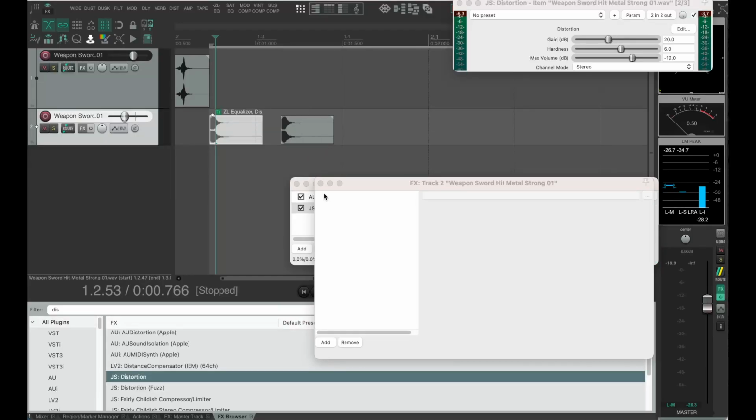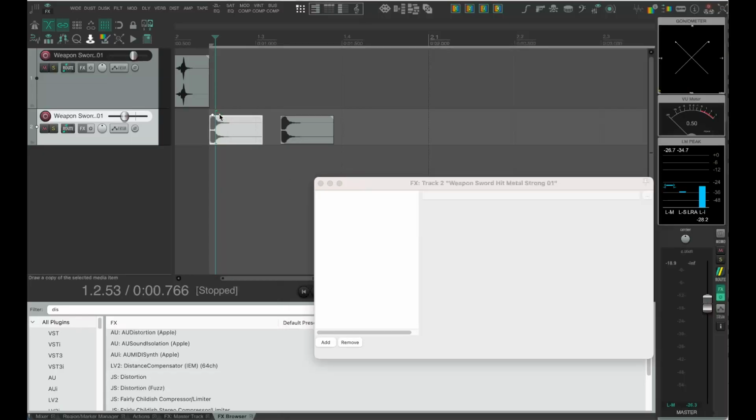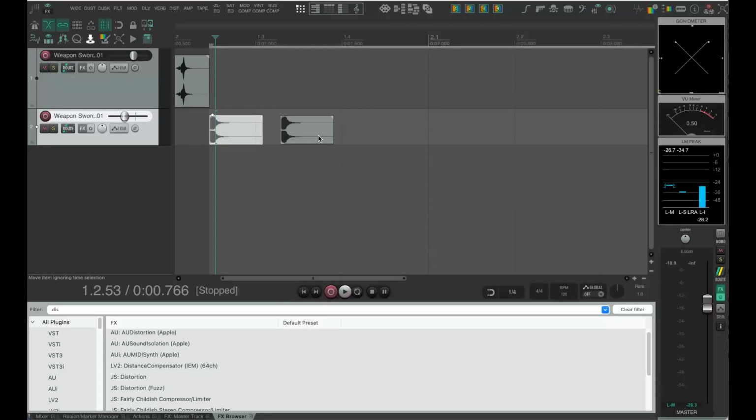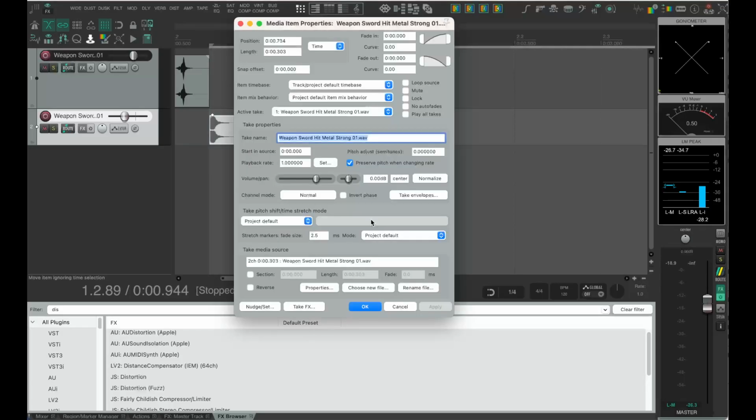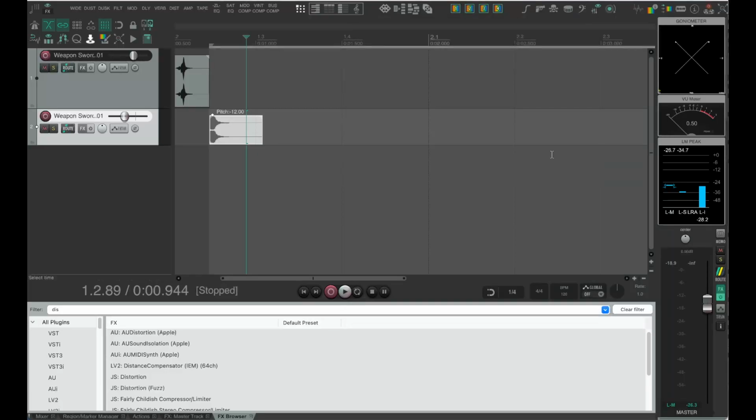So I'll just undo that. That's in Take FX. So I'll just keep Command Z-ing it until the little FX icon goes, and we're back to the start. Okay, so that was double clicking. Take FX, and you can also change the time stretch parameters. You can also do some things like you can change the volume, and you can change the pan, and you can also change the pitch of the item. So I'm going to show you a different way to do that, but you can change the pitch of the item. So I could go, for example, minus 12, and then it will be 12, an octave lower.